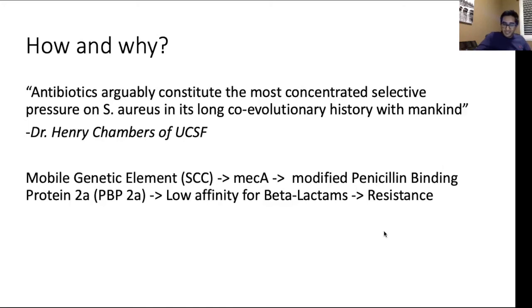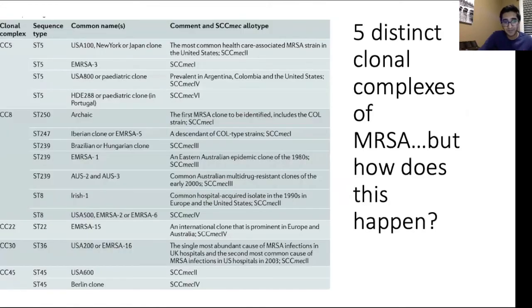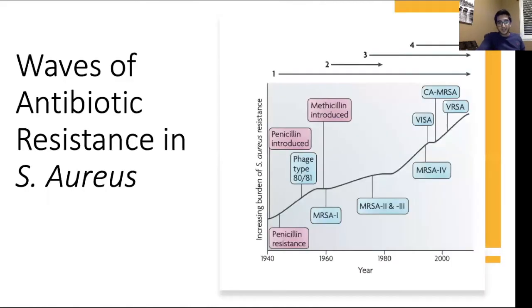Now, it would be easy to be able to target this gene, and all of a sudden, we'd be able to cure our patients. But remember, bacteria are consistently driven to evolve, as Dr. Chambers mentioned, and the selective pressure that antibiotics places is increased resistance to medications. And so in the case of Staphylococcus aureus, the introduction of methicillin greatly impacted Staph aureus treatment because it initially helped patients for a long time.